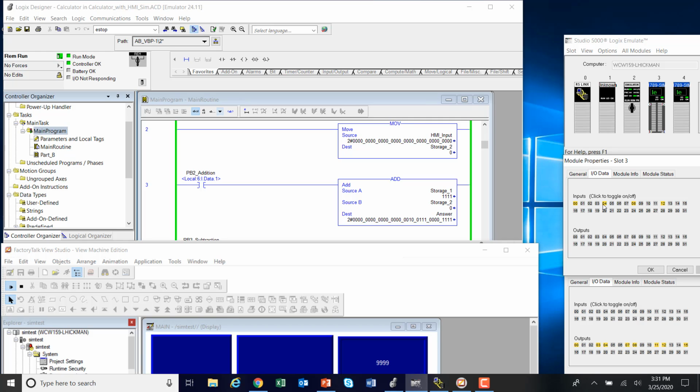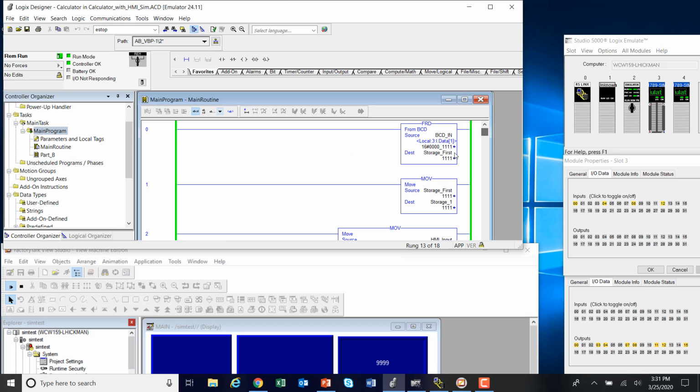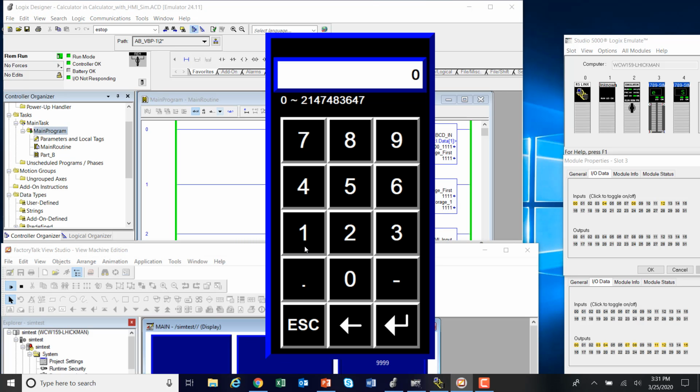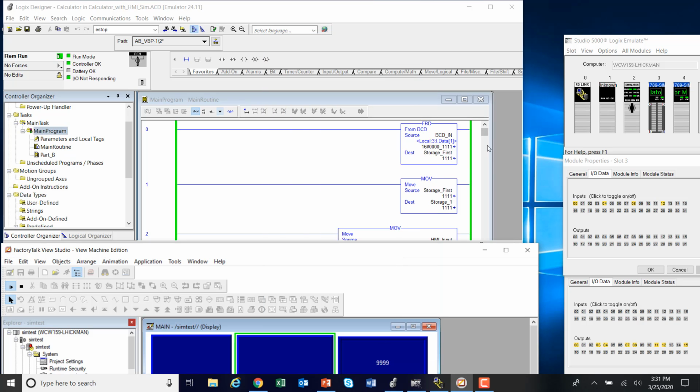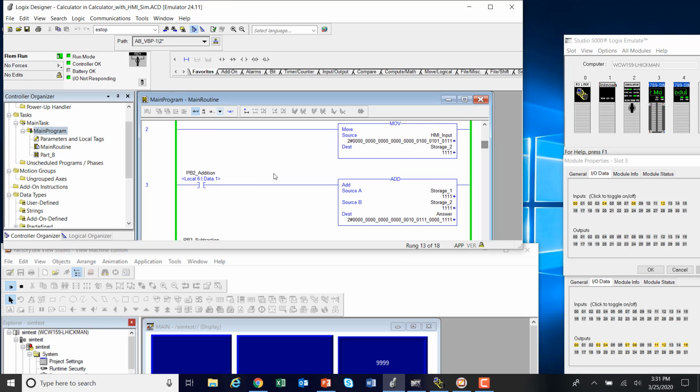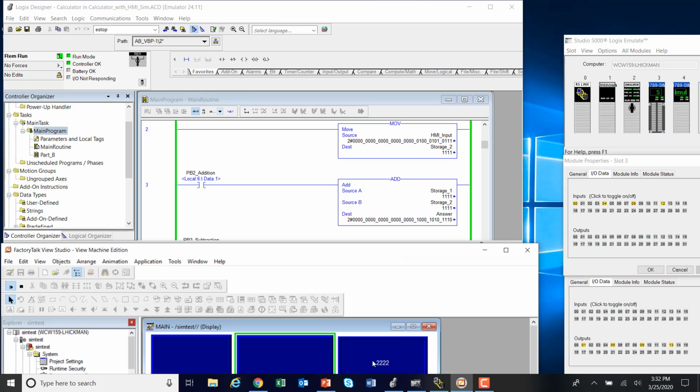Okay. So let's go ahead and I'm going to come up here and get rid of these. I'm just going to make this 1111. So there you go, I've got 1111 coming in from my thumb wheel. And I'm going to go ahead and put a number here of 1111. Enter. Okay. So now when I go and hit my add, I should end up with 2222. And there's my 2222 here. So that's pretty much how mine works.